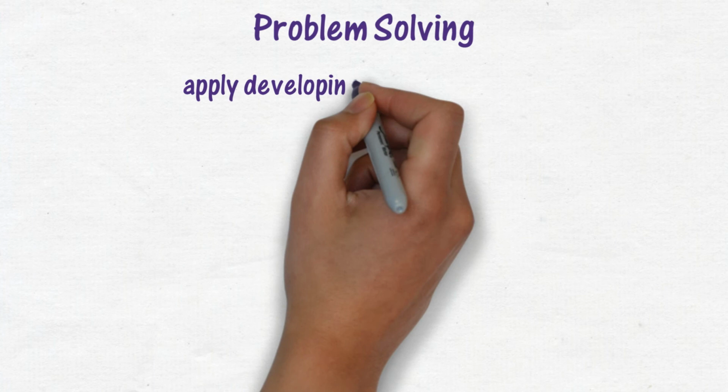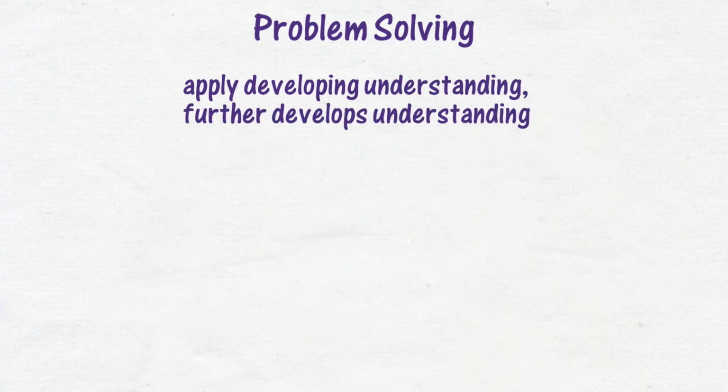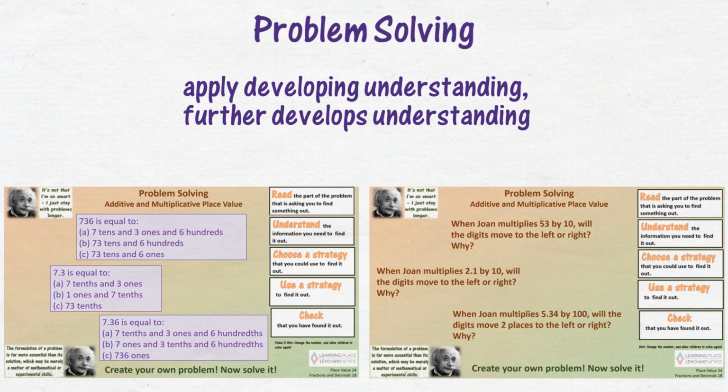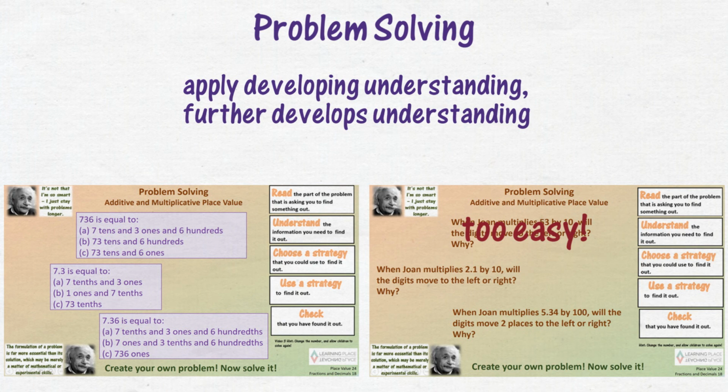What does differentiation using these sample levels of understanding look like in problem solving? Children use their current understanding to investigate solving a problem. Problem solving provides opportunities for children to apply their developing understanding and further develops their understanding. Problems can be easily differentiated to suit the levels of understanding of your students. Children may be directed to the level of the problem to solve by the teacher, or children could look at the levels of the problem and select the level that is at their current level of understanding. If one level of the problem is too easy, they look at the next level. If the next level is too easy, they look at the next level until they find and solve the problem at their current understanding.